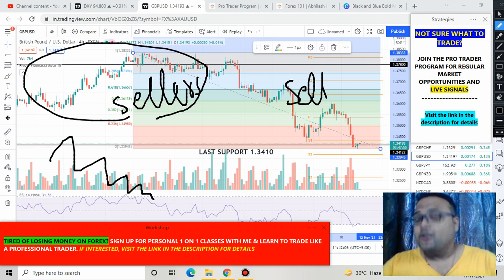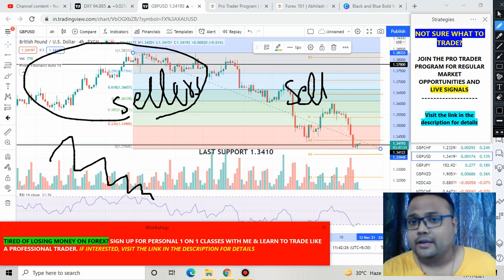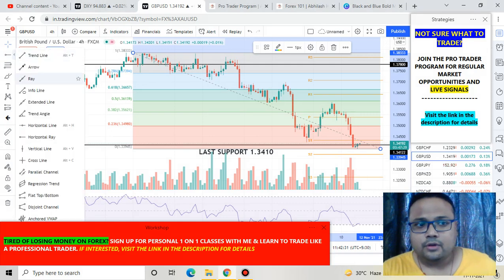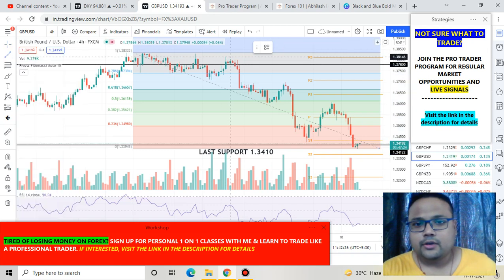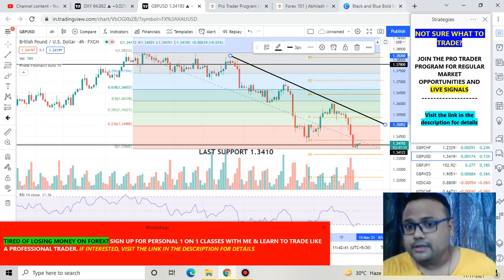In the downtrend market, always keep in mind, the area of value or the best trading opportunity is always near the resistance, whereas in an uptrend market, the area of value or the best trading opportunity is always near the support. This market is in downtrend, therefore the area of value will also be near the resistance. Right now we do not have any proper resistance here in the form of horizontal lines, but yes, we can draw a trend line here like this, because this trend line is acting as a dynamic resistance for the market.